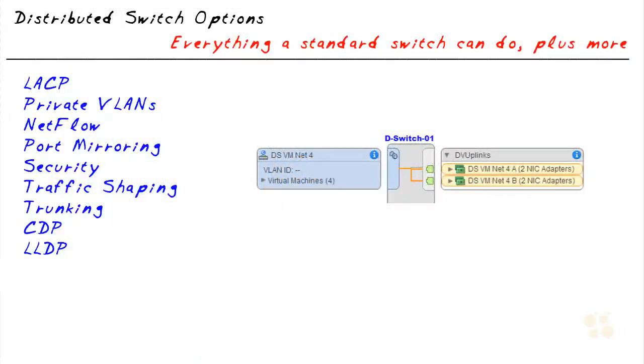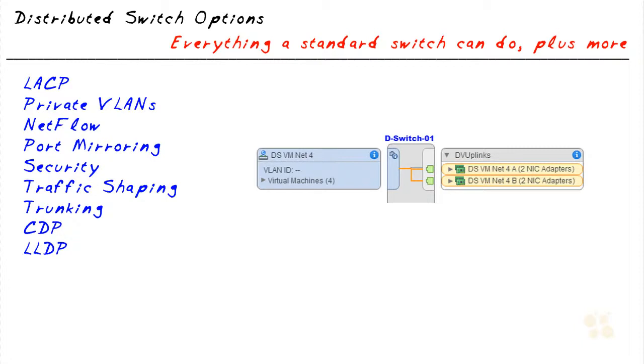And one of the challenges is for us, if we're not aware that a feature exists, we may not be able to go ahead and turn it on. So in this nugget, we're going to touch on each of these features that are available as part of a distributed switch. And if the distributed switch had a theme song, it might go something like this. Anything you can do, I can do better. Because it can do everything the standard switch can do regarding features, plus much, much more.